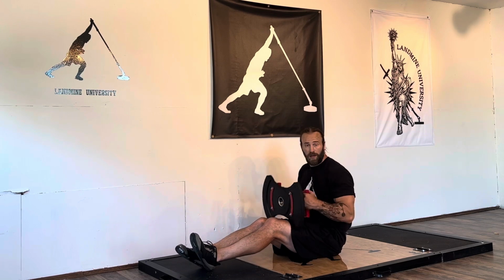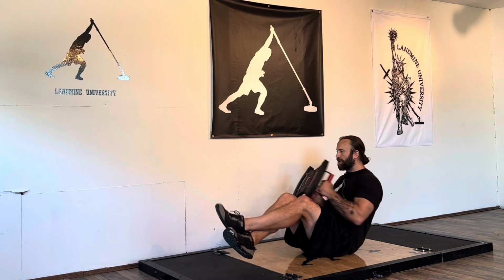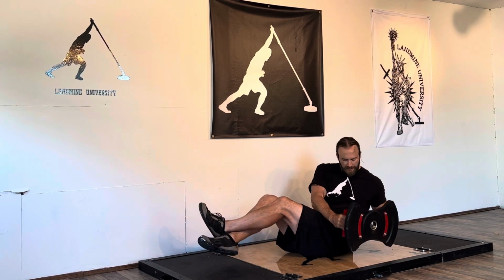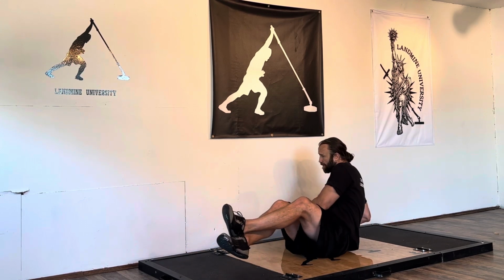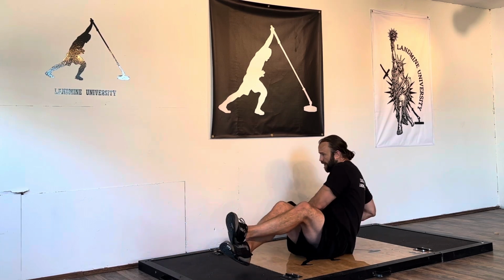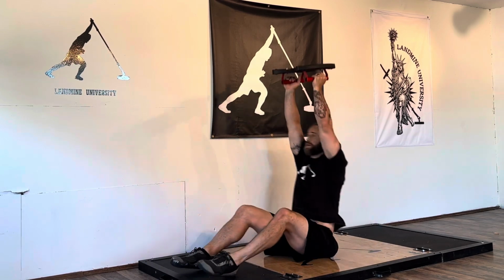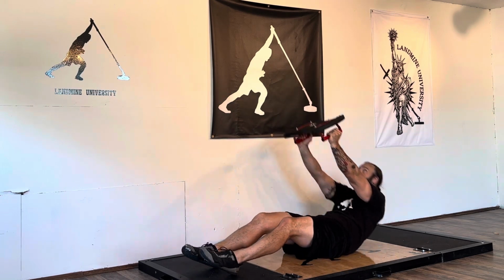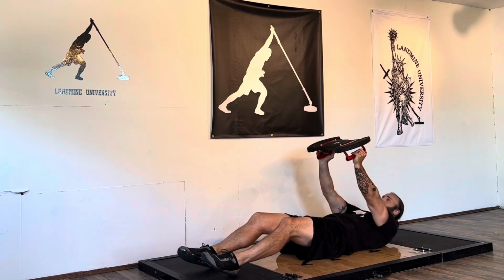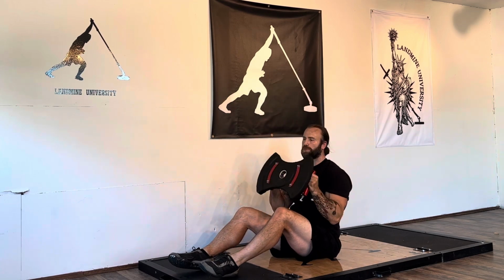So right away you can see, man, I got this right on my lap. I can hit some really great Russian twists. And when I do these, I like to put both corners on the floor. That's going to maintain that shoulder rotation, and the handles are going to feel really good doing those Russian twists. Also, sit-ups, like an overhead sit-up with this weight, it's going to help you keep your tension, maintain balance, stay connected. So those are really good.